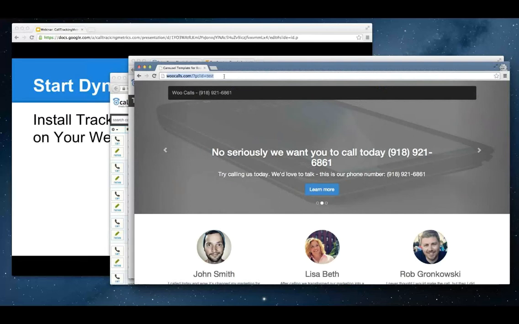So in CallTrackingMetrics, to see if that worked, we have a special page called Reports Real Time. On that page, you can actually see the website visitor that you tested. And so you can get all kinds of information. You can see all the past visitors here. Obviously, these are good clicks here, and this is my test visit. So you can see which numbers that visitor has seen. So, let's go on to the next.